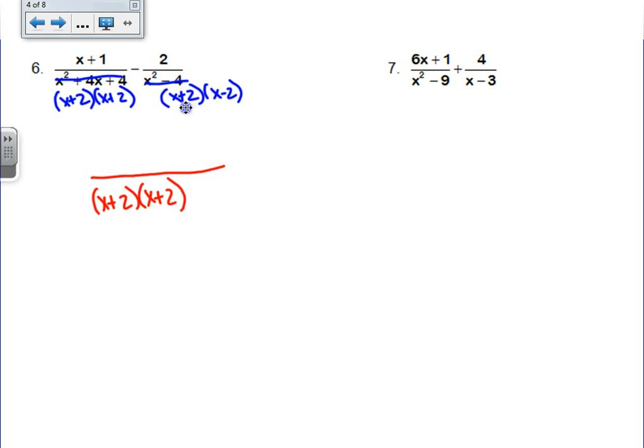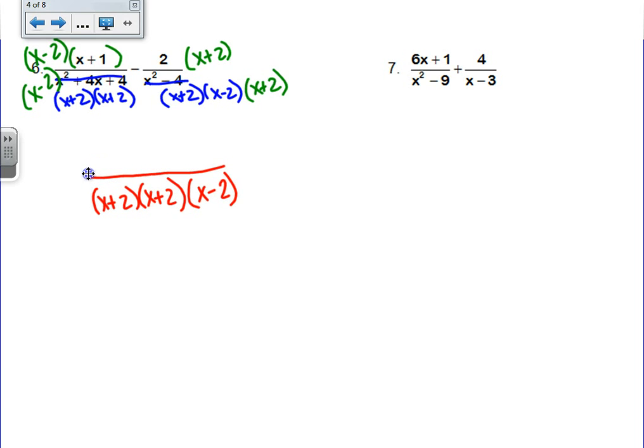Now when I look at the second fraction, it also needs an x plus 2, but it's already included in me getting the common denominator from the first part. The only thing that's not in my list yet is the x minus 2. So if I look at my first fraction, it has everything except for the x minus 2. Now be careful, when we multiply this together, this becomes a FOIL problem up top. And then for my second fraction, it's got one of the x plus 2's, it's got the x minus 2, so it looks like it needs another x plus 2 to get to this common denominator.